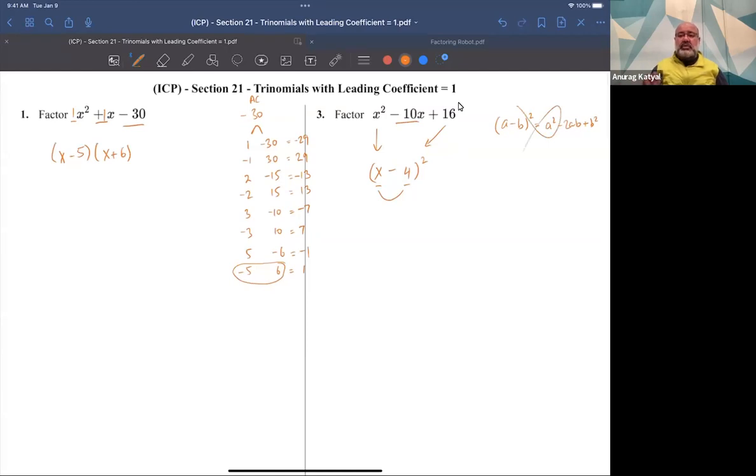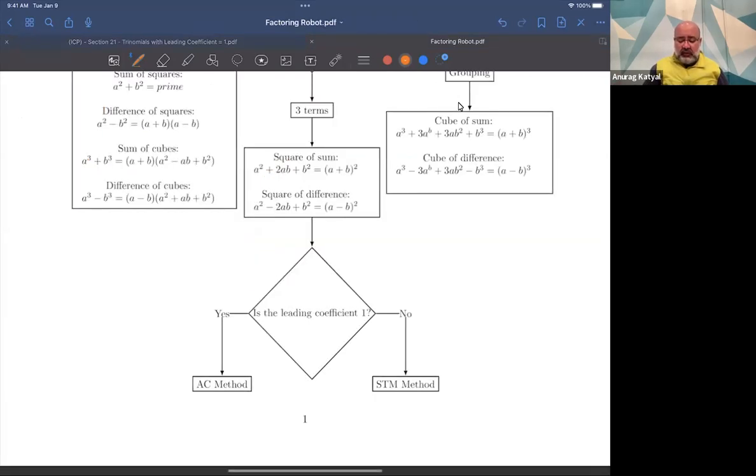This is why it's crucial that you always check the middle term. If you just look at the first term and the last term, you might get seduced into thinking that the formula works when it actually doesn't. So in this case, it's still worthwhile just doing the formula check, because if it works, you're done in 2 seconds. If it doesn't work, great. You didn't spend a huge amount of time. So then we've tried the formulas. This one didn't work. We come down.